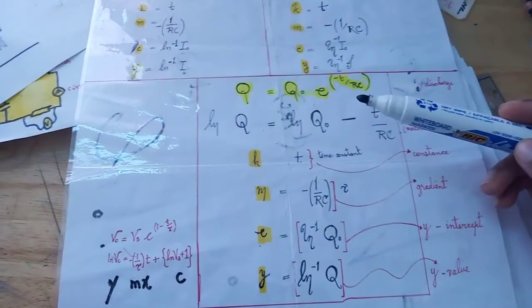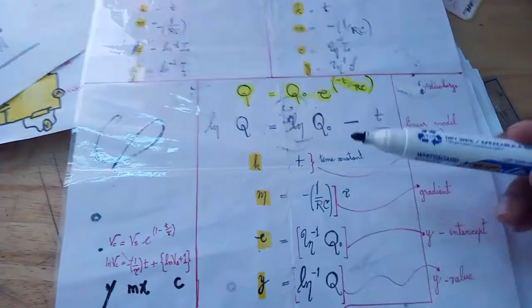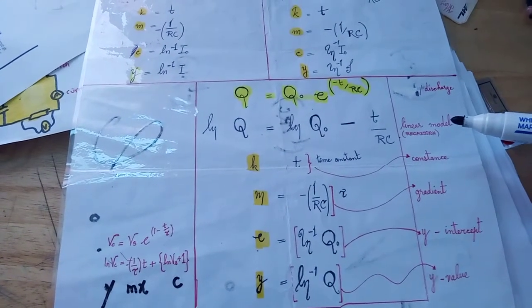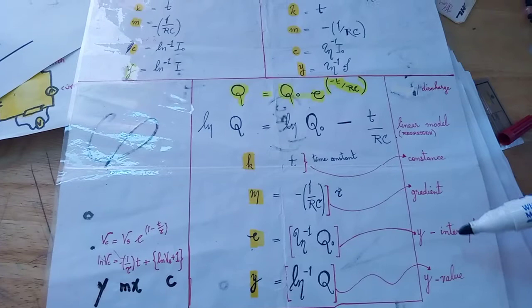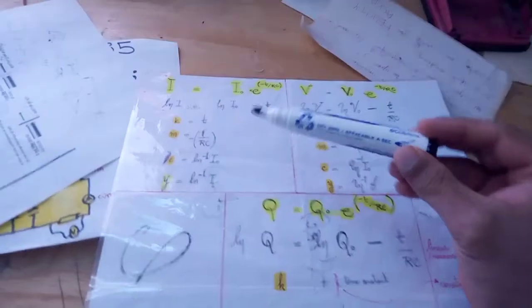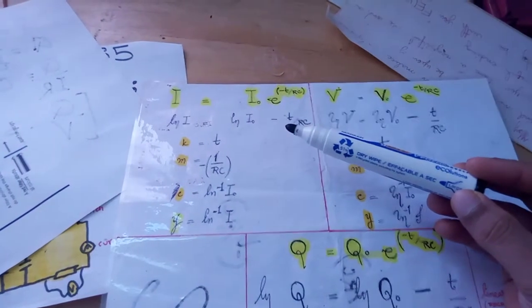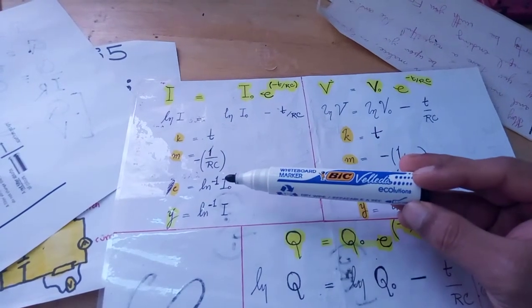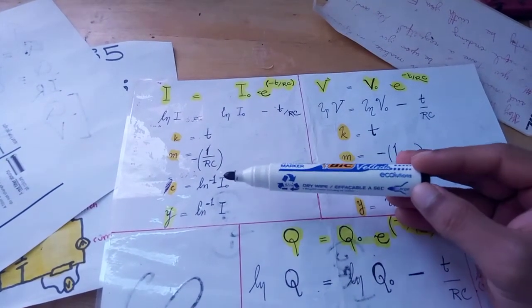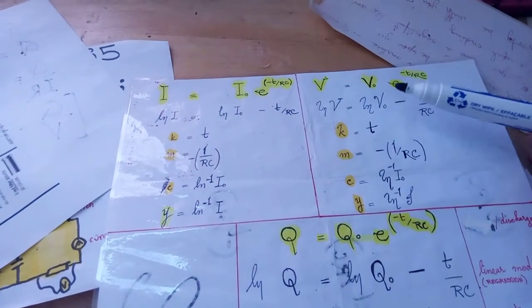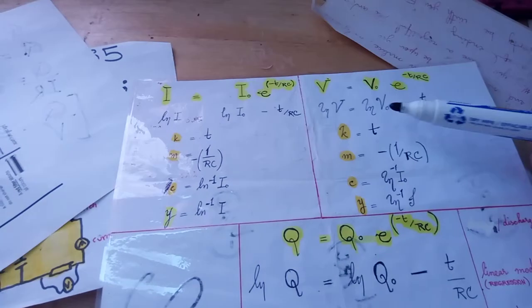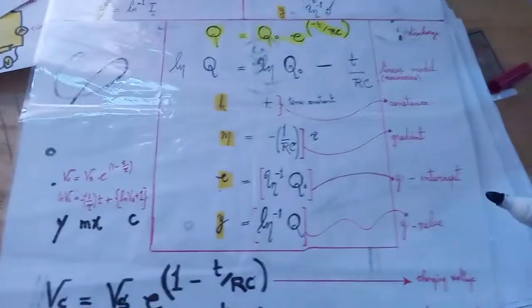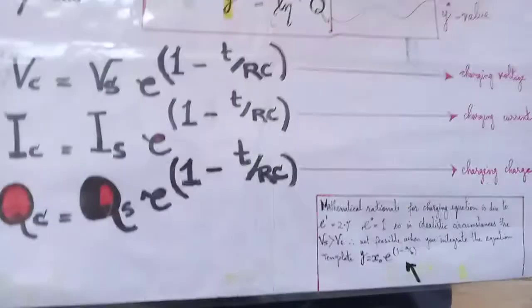And this is how you decompose an exponential equation for discharge of a charge in a capacitor, by separating it. And so you'll have to linearize it, and you'll come up with a constant, a gradient, a y-intercept, and a y-value. And then you'll have to do the same for the discharge of the current, the amperes, in a capacitor, and come up with the y-intercept, the y-value, and the gradient. And you'll have to do the same for the discharge of the potential in a capacitor as well. The more practice you do with the questions, the easier it will be to understand and grasp.